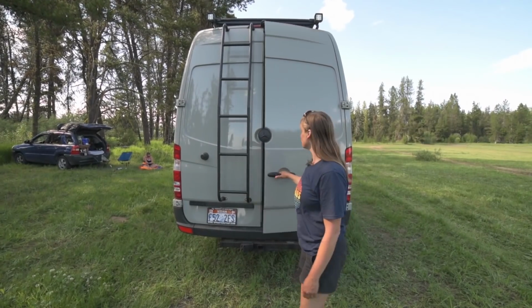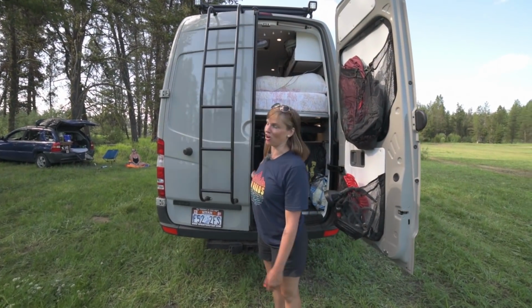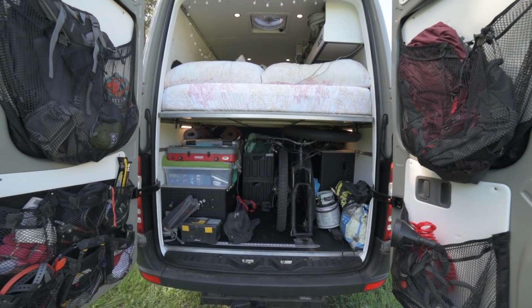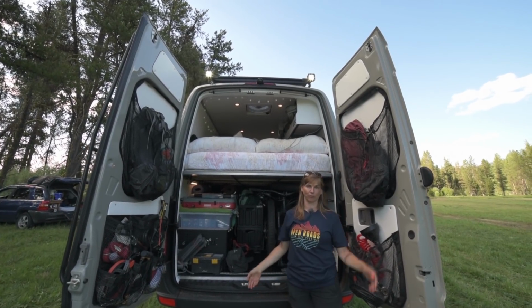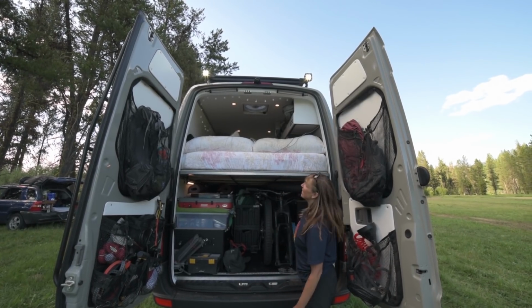This is my garage. It's really spacious. It's awesome. We get to keep so much stuff back here. So there's a switch here, and those lights turn on. So if we're trying to do something in the dark, setting up camp or whatever, I can turn those lights on. Creates a really nice bright outdoor light.